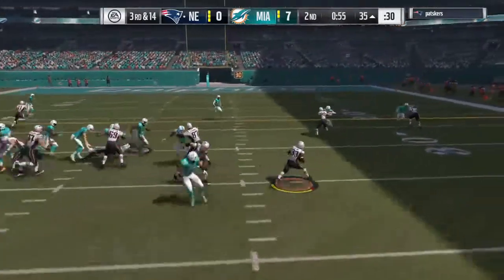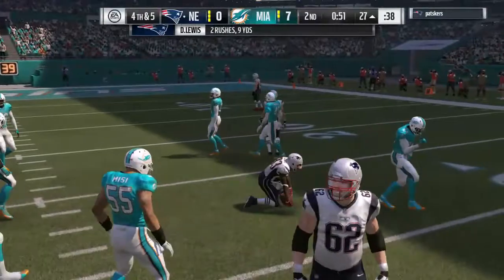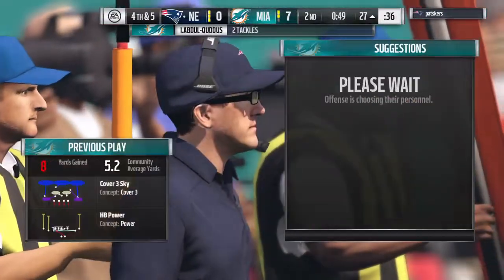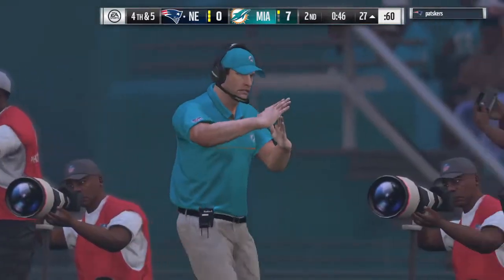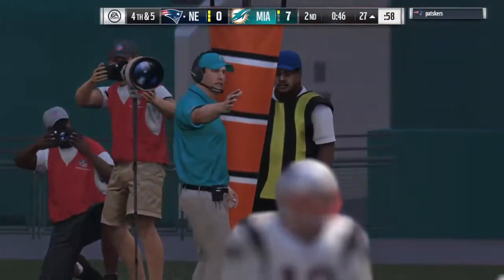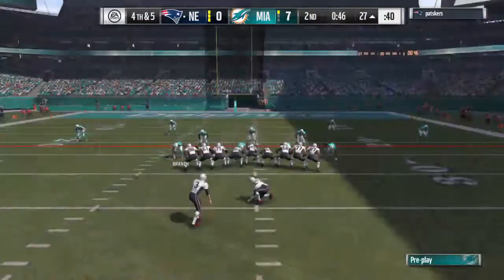They'll run it now out of the gun. Oh, he's got a little daylight. And he'll be brought down at the 27-yard line. He's able to chew up 8 yards on the carry there, but still 4th down upcoming. Now the Dolphins are going to take another timeout here. So that means they're down to 1 remaining as we head toward halftime.